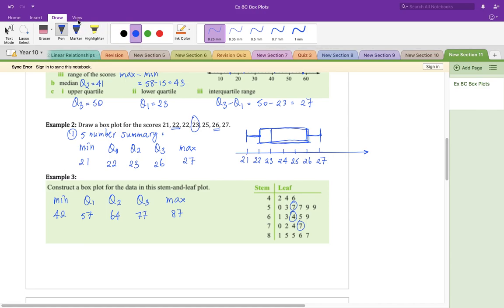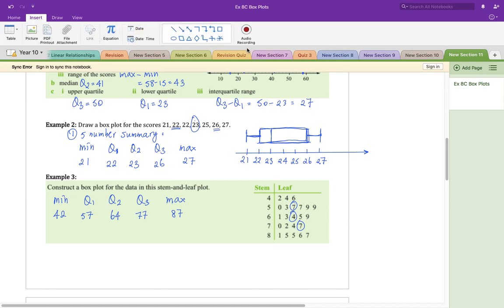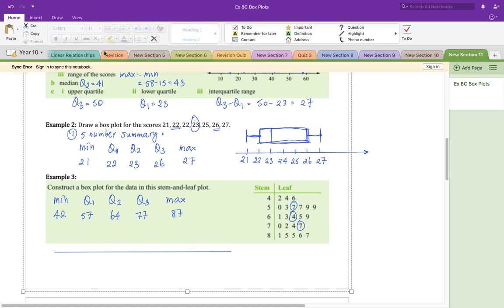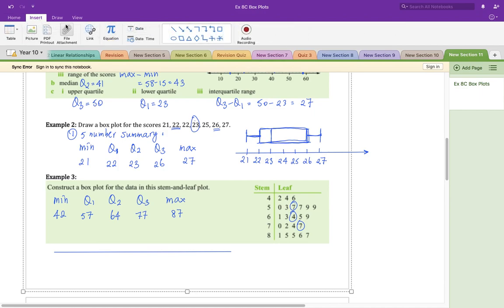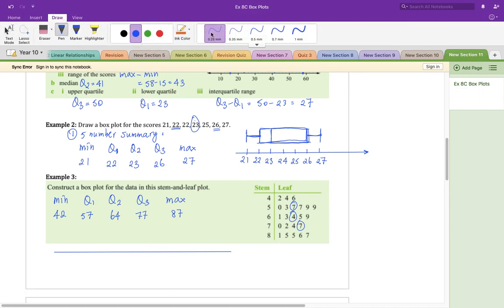Once again, you draw a scale first. And see how the numbers here are quite far apart? I would just not go up by 1 anymore. I would probably go up by 5. And it doesn't matter what number you're starting with. You can start from 40, but I'll just start from 42.